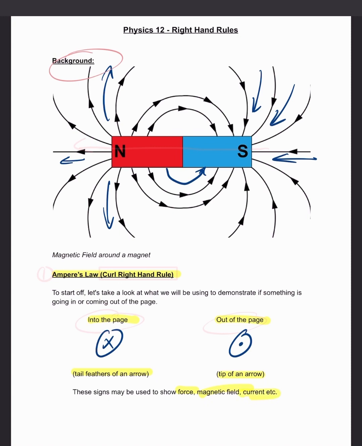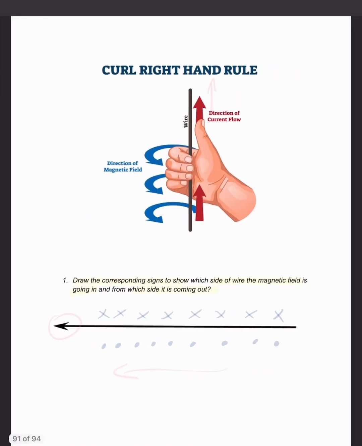Now, moving on, this is our curl right-hand rule. When there's a wire, you take your hand with your thumb in the direction of current. For example, let's take this first image we have, and let's say current is going this way. This color is a bit too similar. Let's use this. Let's say current is going this way, up. With current going up, and the wire is also traveling up, we would put our hand out, our palm facing the wire, with the thumb going up, because that's the way current is flowing.